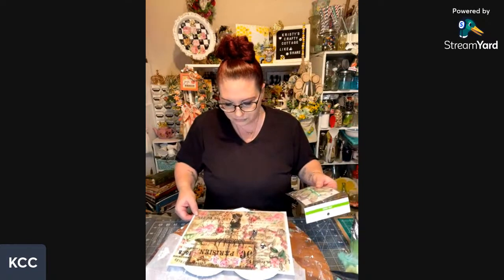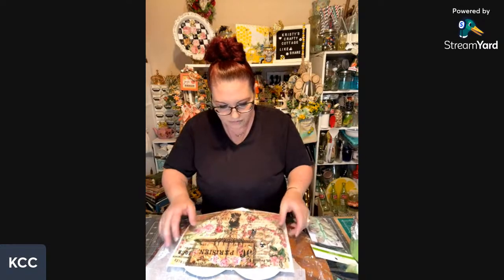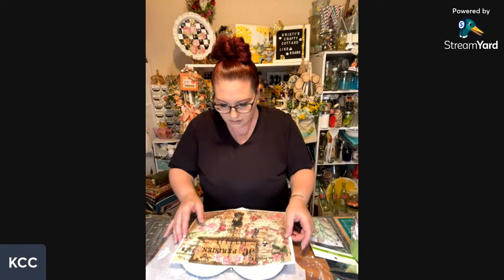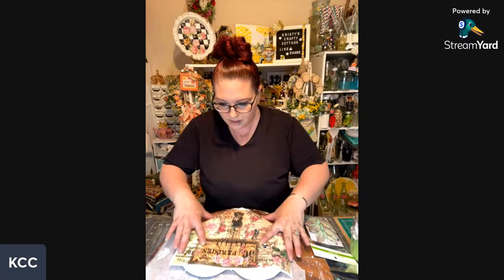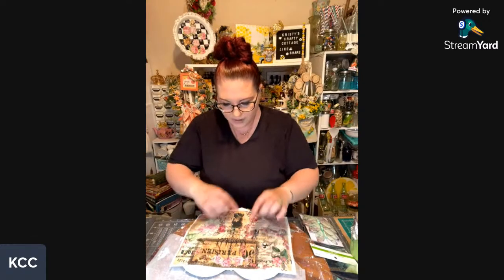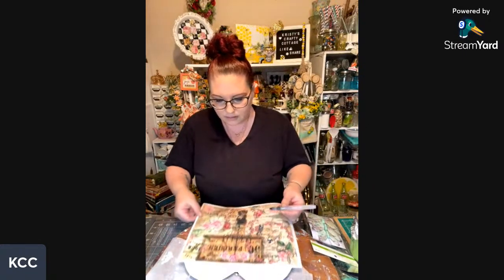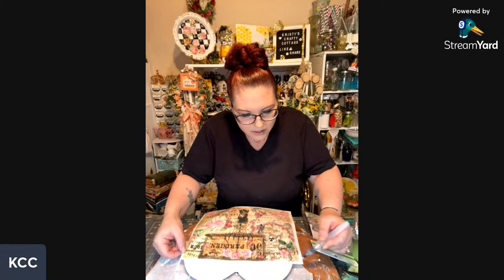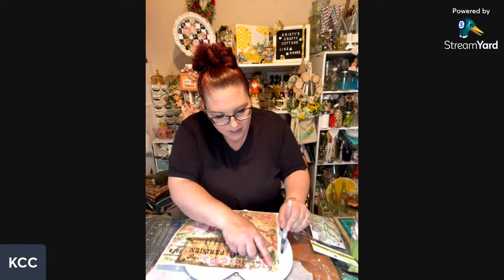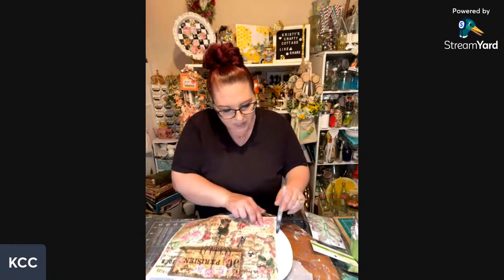I feel like it's going to take quite a bit off. All right, so we're going to do it like that. And then what I take off of here is what I'm going to put at the top and the bottom. I really prefer to have ripped, torn edges, so I'm going to take that frame off, all the white around it, by using my water pen. I just get that wet. So I think I'm going to have a lot of that color, kind of bring that in. A little bit of pink and then black.